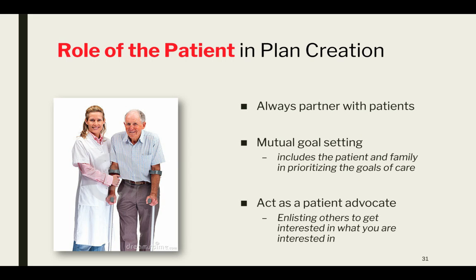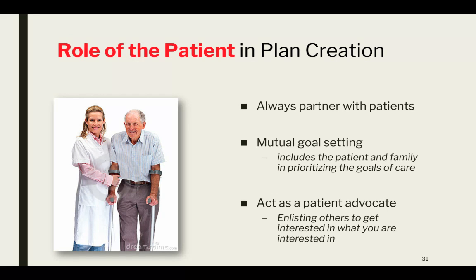All right, so our role of the patient in the plan creation. This really matters. We can't just sit at the desk and make the goals for people. We need to actually partner with our patients to set a realistic goal. Is the patient actually capable of doing the things in order to make the goal realistic? For example, if we have that patient who's been smoking for 20 years, smoking cessation in the next month isn't going to be realistic. Also, we need to make sure we're including the family members in the goal setting. Maybe the loved one is the primary caregiver and they're the ones that are going to be able to make all this happen. So we need to make sure that the goals are actually going to be a priority for them too.